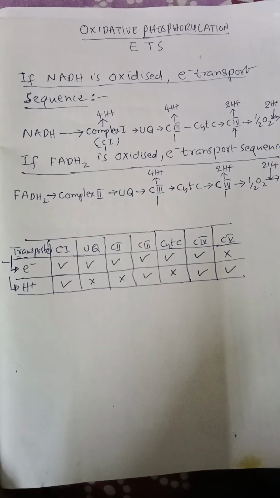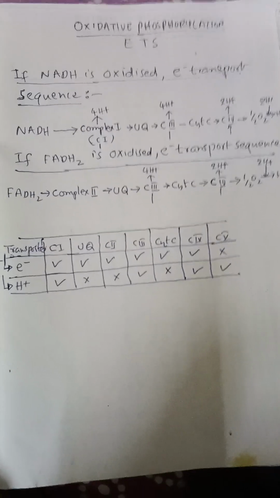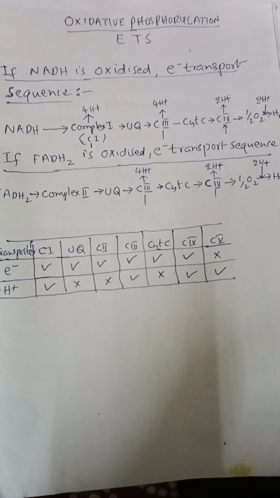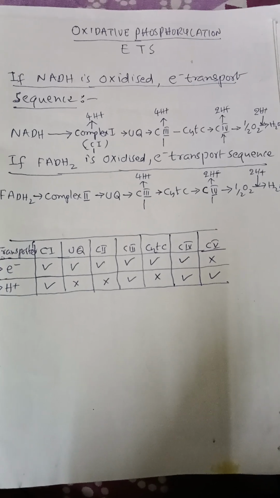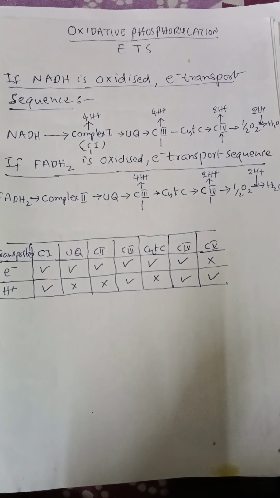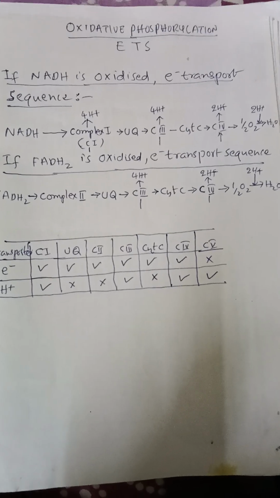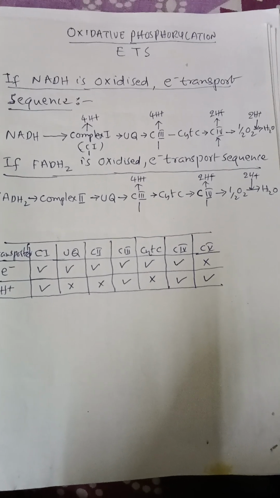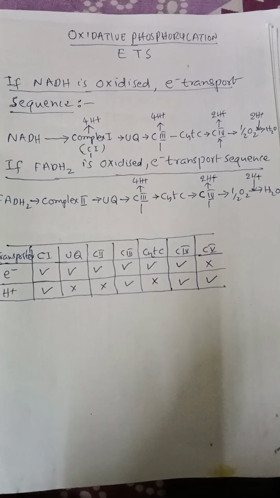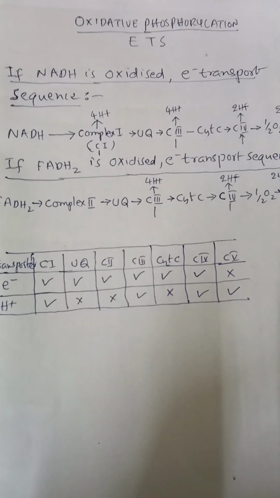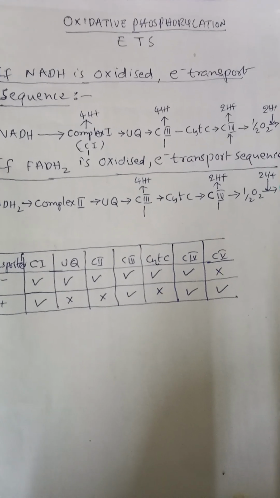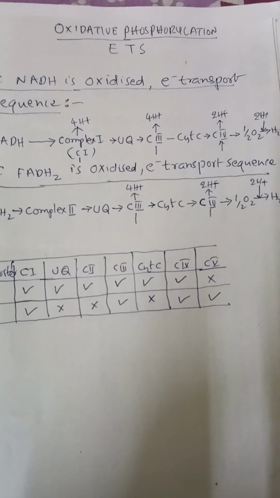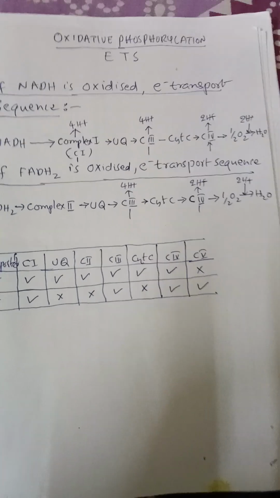And when NADH releases two electrons, they are transported to complex 1, ubiquinone, complex 3, cytochrome C, complex 4, and finally the oxygen atom. This oxygen atom receives two electrons from these complexes and also two protons from the matrix. As a result, one H2O is formed. At this moment, four protons are transported from the matrix to the intermembrane space at complex 1, 4 protons at complex 3, and 4 protons are displaced at complex 4, but out of those 4, 2 are transported to the intermembrane space and 2 are transported to the oxygen atom.